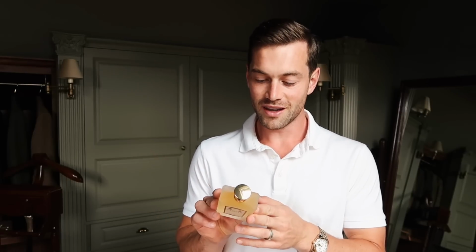I'm somebody that can be very indecisive, and under pressure sometimes I just get a bit of brain fog and I can't think, so I wasn't finding the name for this fragrance. I'm going to talk to you about the fragrance and the ingredients that are in it, and I would love it if some of you would be able to share your suggestions as to what I should name this fragrance, because at the moment it's just logged as my name in their system, and I'd like to log it with an official name because it deserves that. And then on the back it's just got the date that it was created.